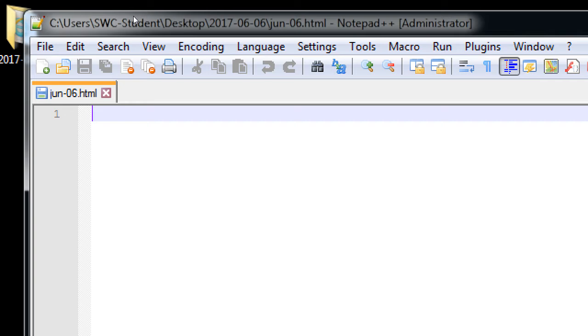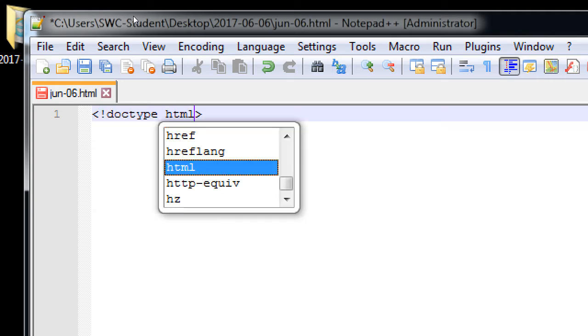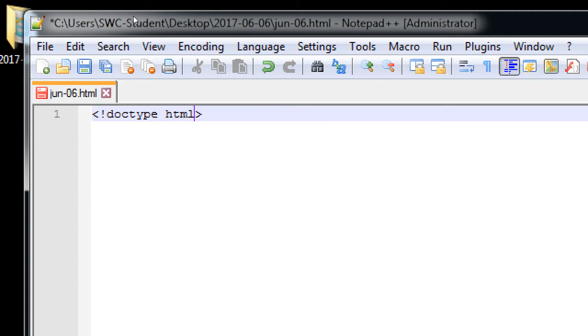Since we're starting with a brand new blank document, we have to set up some of our basic content again. Page 27 is basically telling you an example of a basic website. So to remind ourselves, we're going to write tags. We're going to start with the angle brackets, less than, greater than, exclamation dot doc type. In a moment, I'll tell us how to turn off the autocomplete for Notepad. Autocomplete is very helpful later on when we want to write our code quickly, but as a beginner, we may want to ignore it. So I'll just press escape on the keyboard to ignore it, and I'll tell you how to turn it off in a moment.